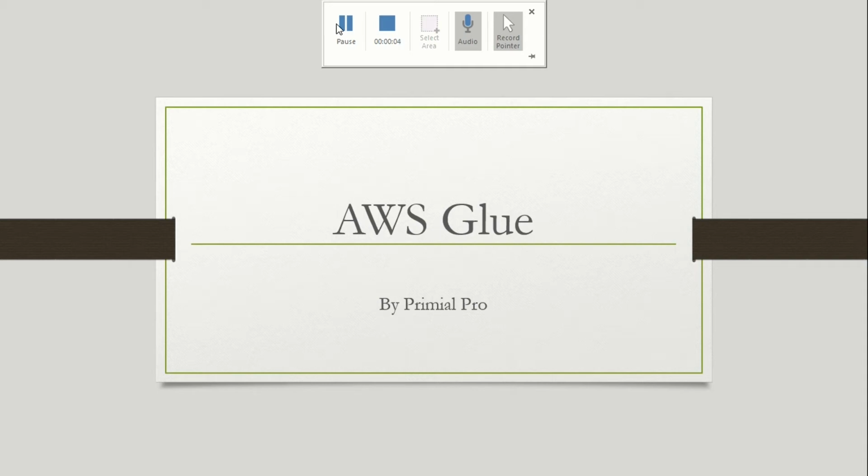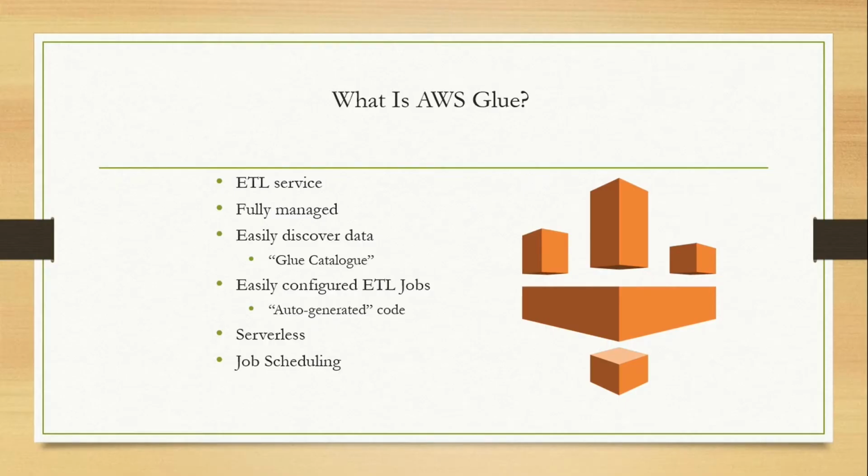Today I would like to share my knowledge on AWS Glue. So let's go into the details. What is AWS Glue? It is an ETL service which is managed by the AWS. So what does ETL mean? It's extract, transform and load. So you can connect to a data source, extract the data and do some transformations on top of it and then load the data into any of the services within the AWS or external.